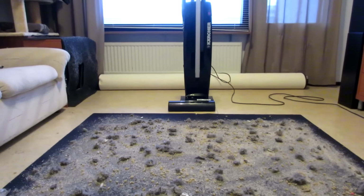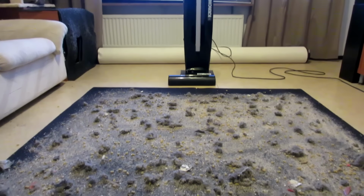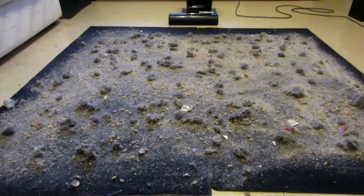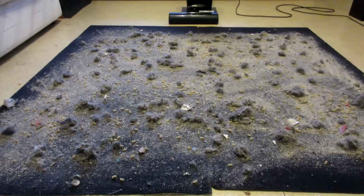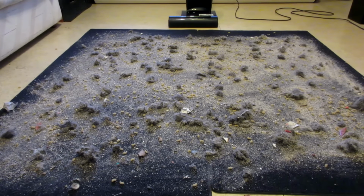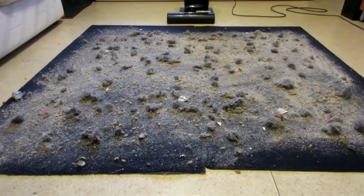And there's the cleaner, and I have this camera on tripod, so it makes life a bit easier. So I am a bit nervous about this test because I have never tried anything like this extreme with this Kärcher, so let's hope this will go well.